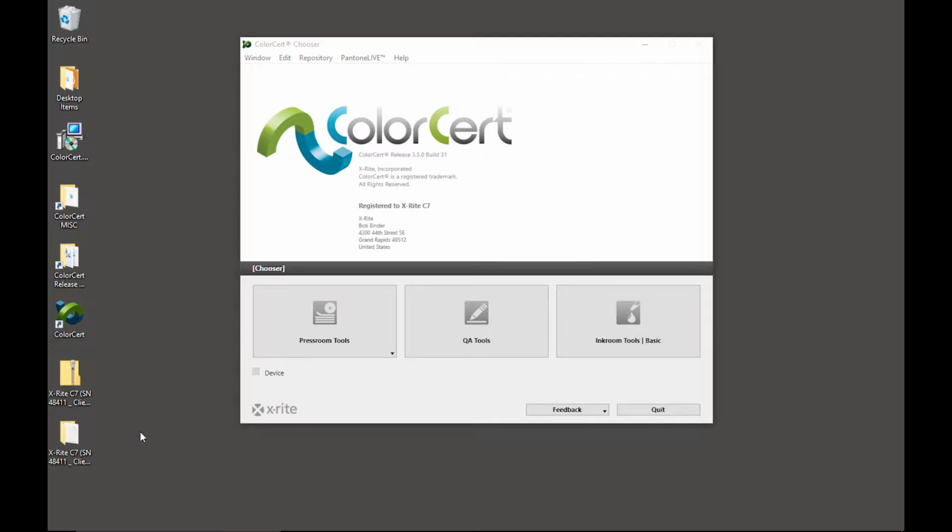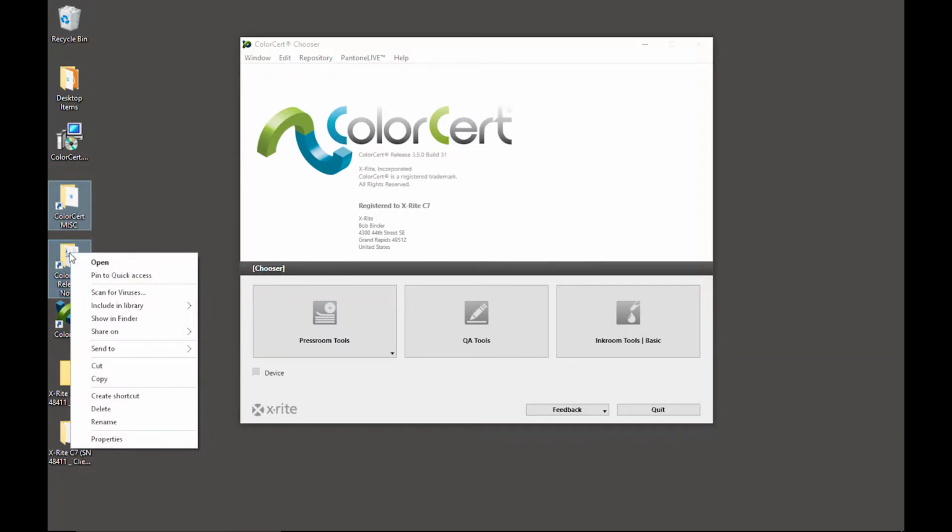In this final video of this sequence, walking you through the installation of ColorCert on your system, I want to just clean up our desktop a little bit and then take a look at the preferences to configure a couple of items. So first of all, we have some excess items on our computer desktop that we can clean up. These two folders that were created during the installation for the miscellaneous files as well as the release notes, you will notice that those are simply shortcuts to these folders which are installed in the system. So we don't need to have these on the desktop.